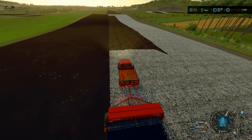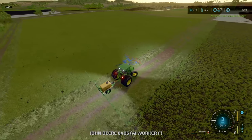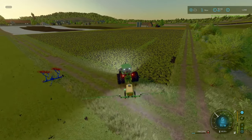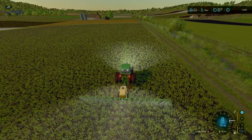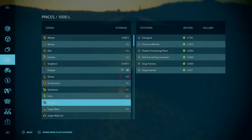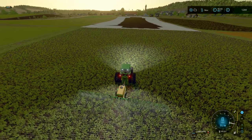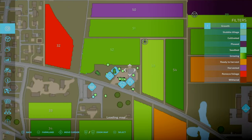How might we do the root crop field next year? Unless anything comes out between now and then in terms of mods, I am really thinking about it. Yeah, check it. Potatoes can still take 5 months to grow compared to 7 months for sugar beets. Look at the prices as well. Compared to two, you're going to get a lot more sugar beets compared to potatoes, only slightly, but there is a significant amount.